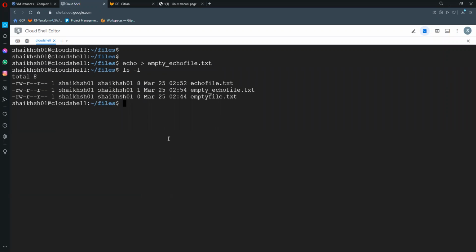And if I do ls -l, you see there is 1 byte here in my empty echo file compared to my empty file. So if I do cat empty underscore file, see the difference, right? When I did this, nothing happened. I didn't have any white space or extra enter or extra line. Here I do have the extra line. So echo by default has inserted the enter. When I didn't give any content, what I got is the extra enter. So echo is always going to have that one empty line. So that's the way to do that.